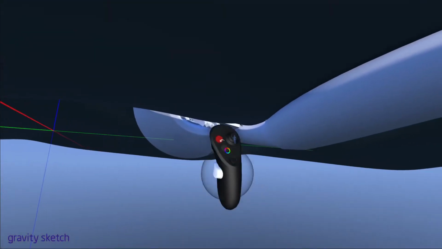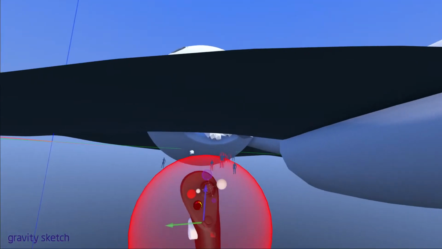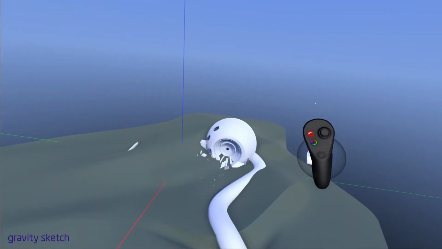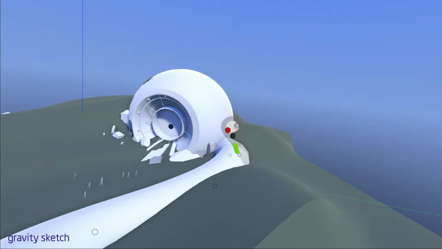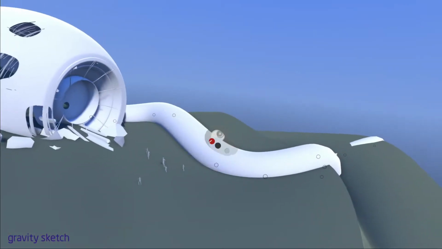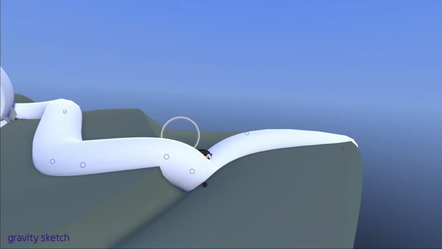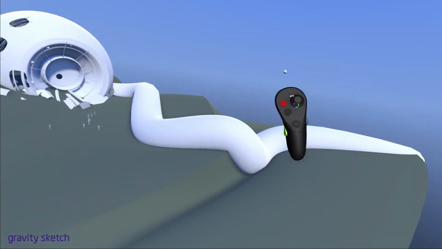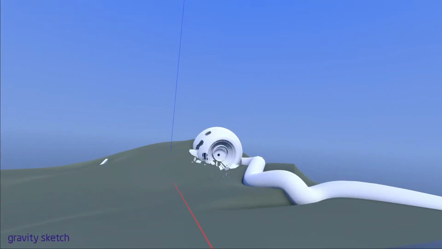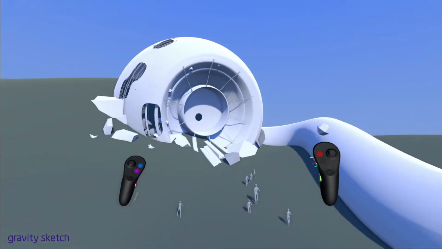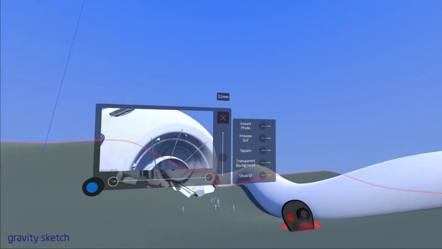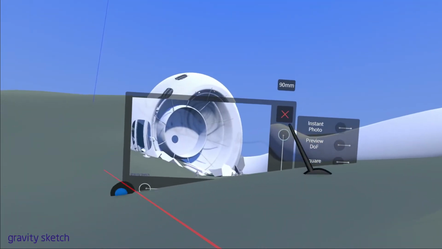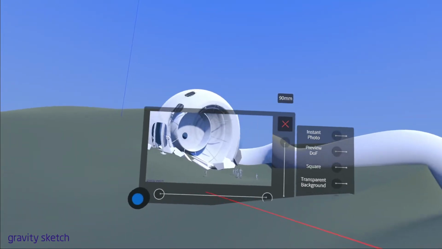So we got ourselves a little interesting composition here, and then I'm just going to unlock that. So we want our people back. And then we just want to update this curve. And so yeah. Now we can take a screenshot of this scene here. We've got a really cool composition.